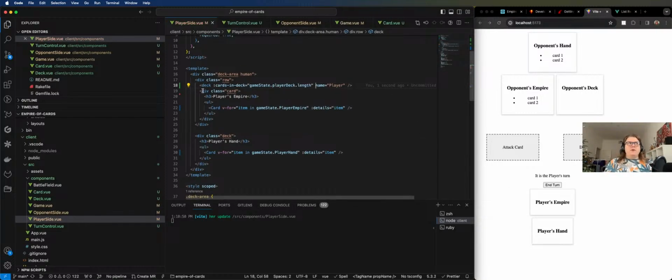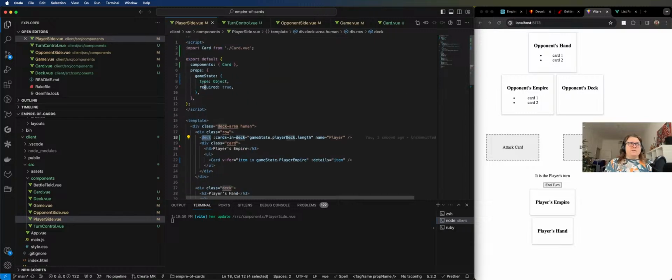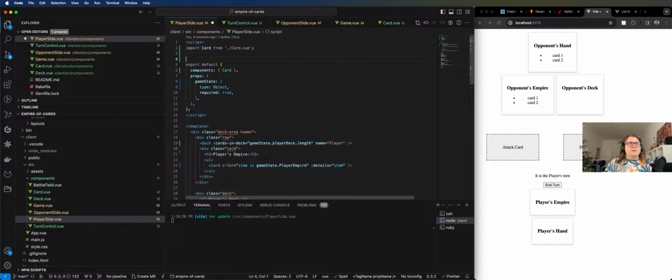So now we have a deck, which is not a registered component. Oh my god, come on. Import deck from deck.